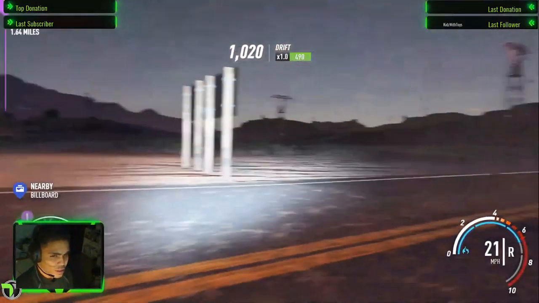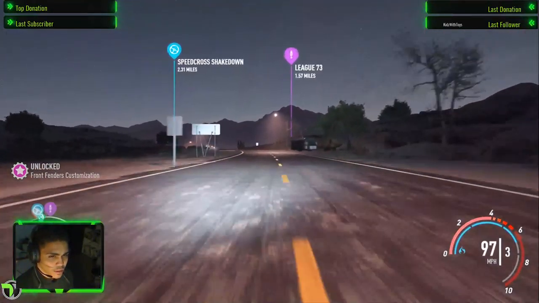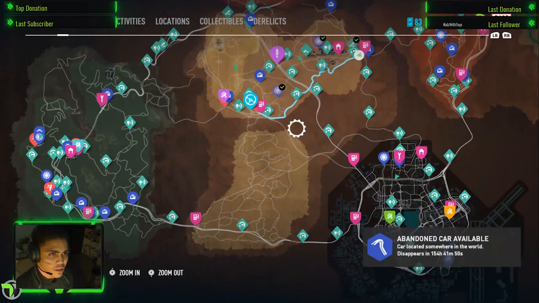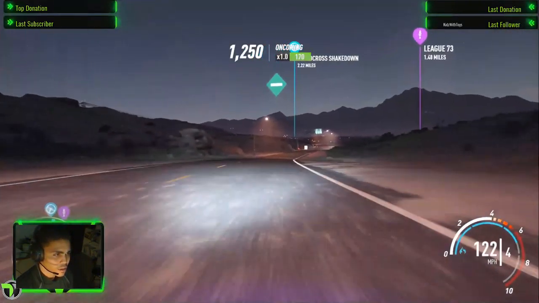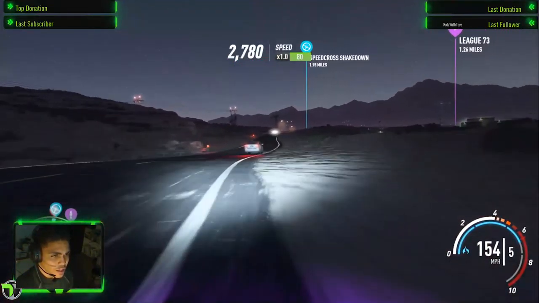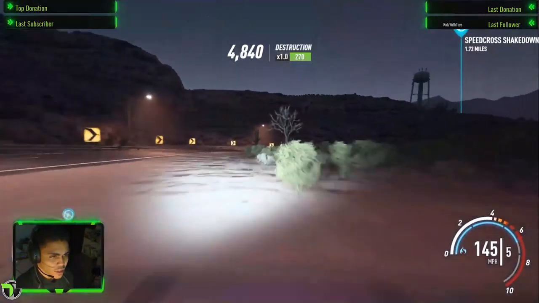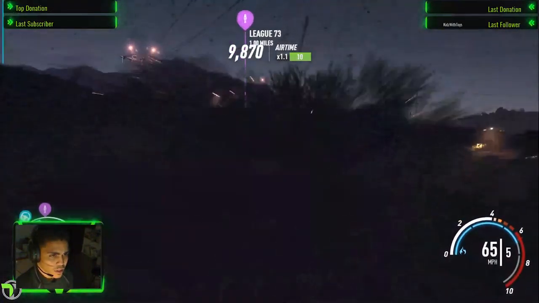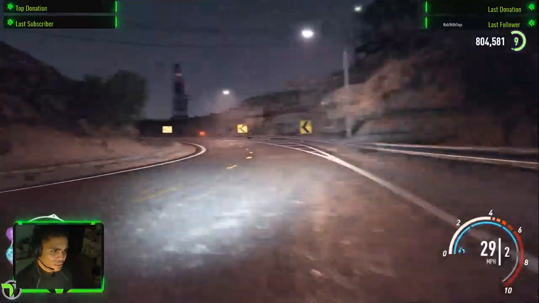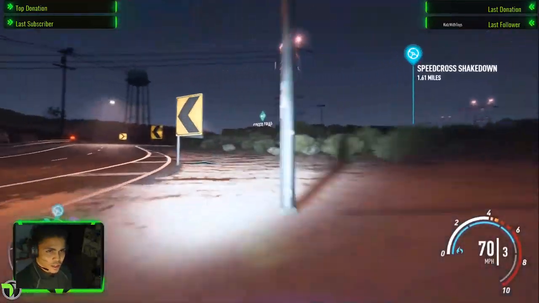Alright. Is there a race up here? Under 20 miles an hour. Under 40. Yeah, this thing is definitely faster. Oh yeah, look at the difference. Barely control first and second gear. This thing is so fast.